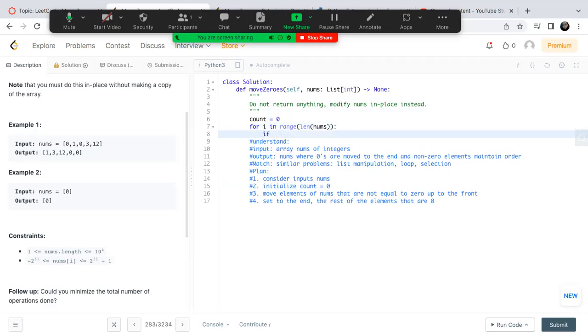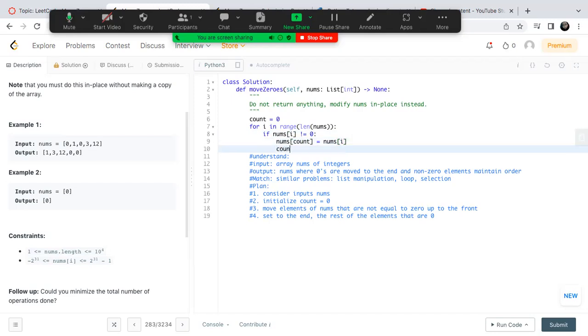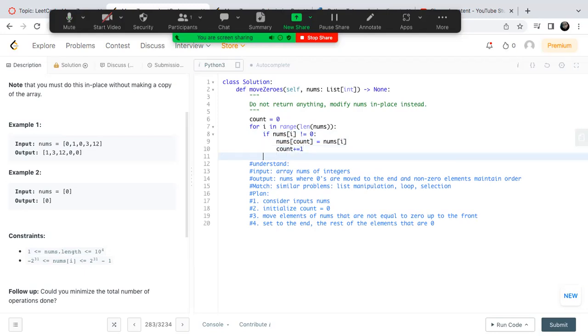The conditional is if nums i doesn't equal 0, then we set nums count. So at the beginning of the array we just want to inch everything up, and then we increment count. So that turns 1, 3, 12 into 1, 3, 12.